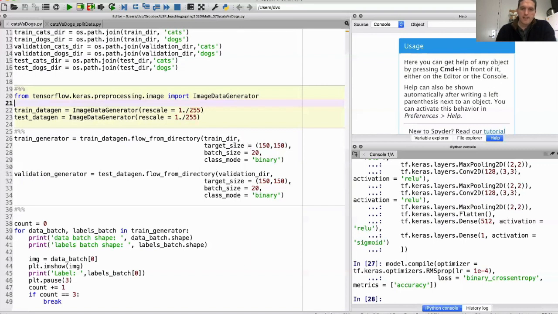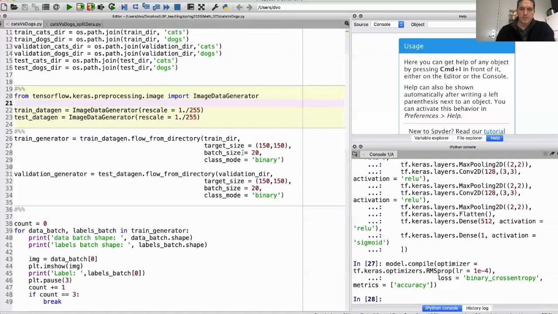This next argument, target_size equals (150, 150), means that each image that we read in is going to be resized to have 150 rows and 150 columns. So after that resizing, all of our training example images will have the same shape, 150 by 150. And they're color images, so they'll each have a depth of 3.